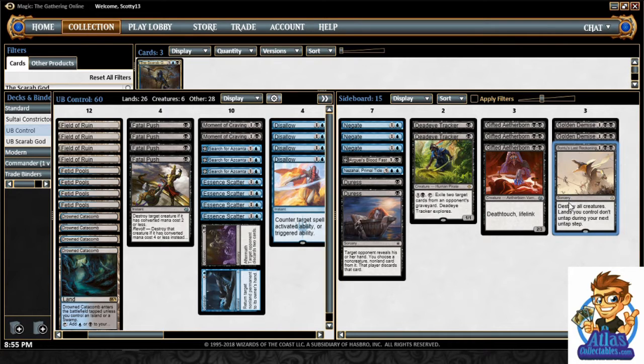With Bontu's Last Reckoning being the only other answer to that card, I really like Gifted Aetherborn, as it blocks super well, and you can always reanimate it with a Scarab God.